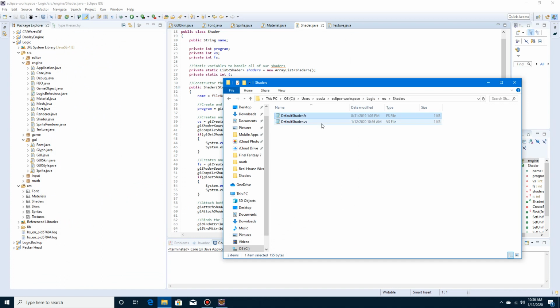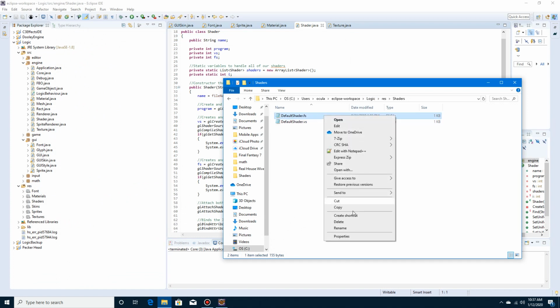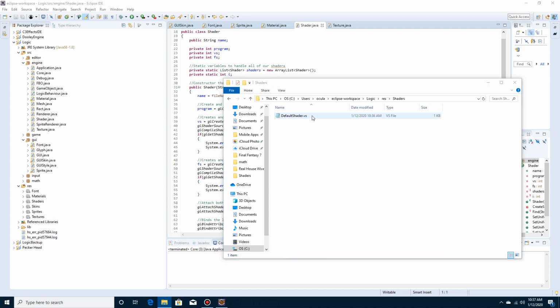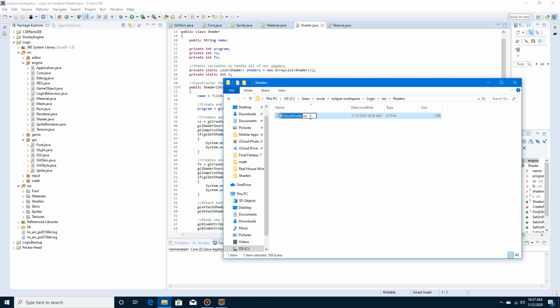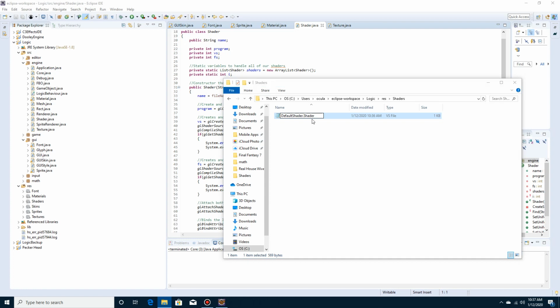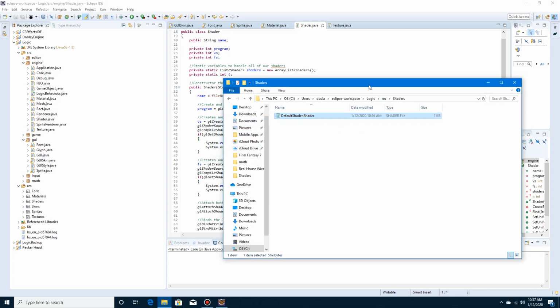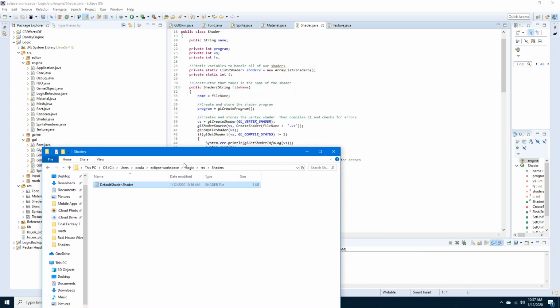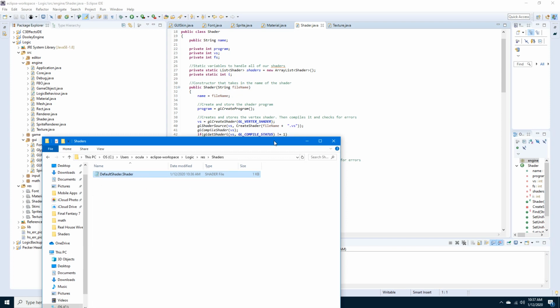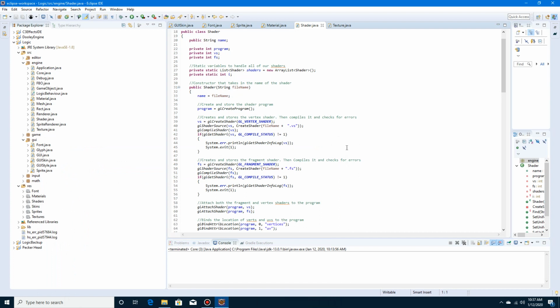So we no longer need the fragment shader file, so we can just delete that. And then here it's going to be dot shader. And I already have shader files opening up in Notepad. Alright, so that takes care of that.